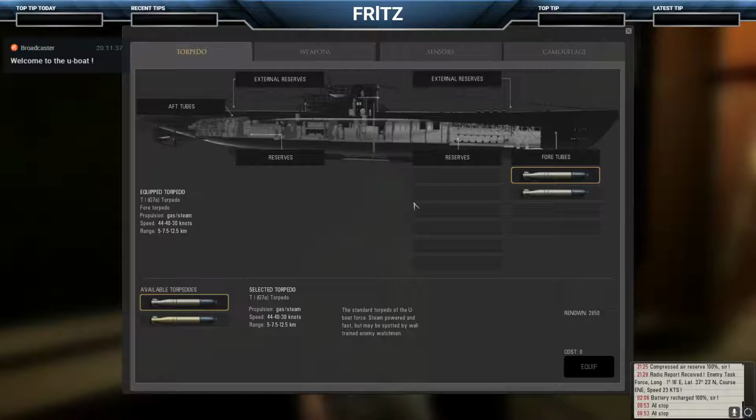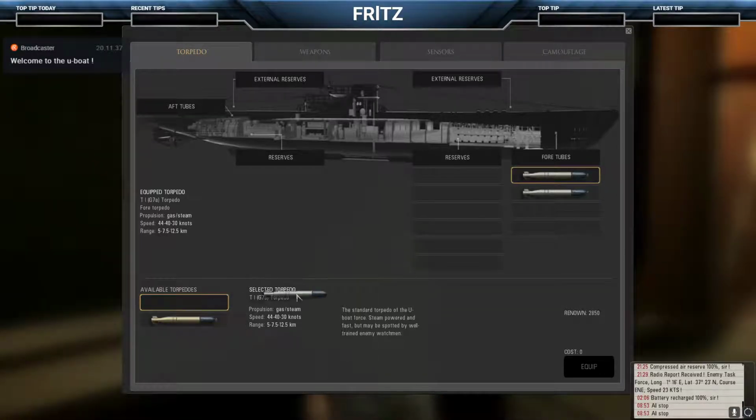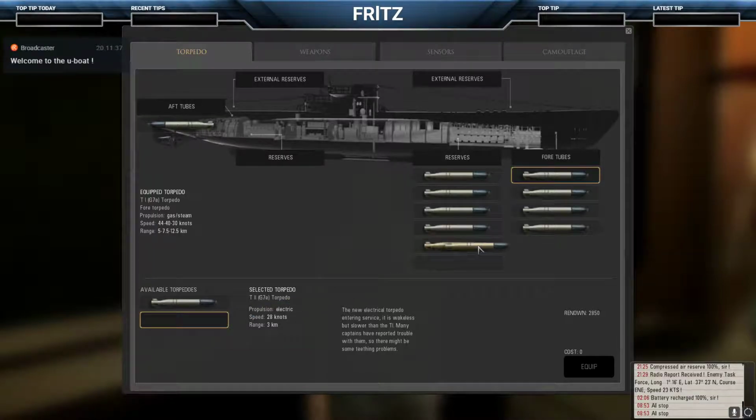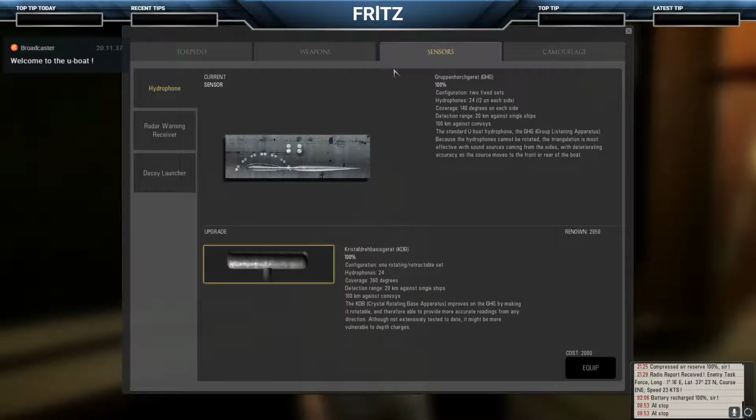So, we need torpedoes. What kind of torpedoes is it? Okay, so we'll follow up with mostly these original ones. This one doesn't have internal or external reserves on the back. Some submarines actually do have that. We'll get to that later on. Okay, equip that. Yes. Sensors.